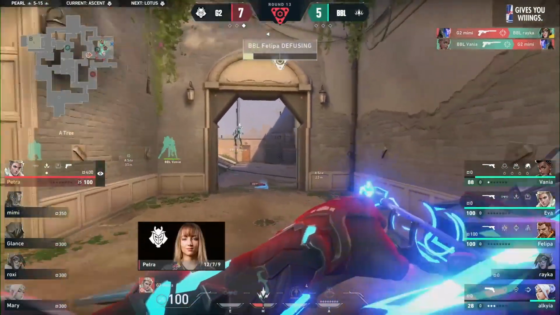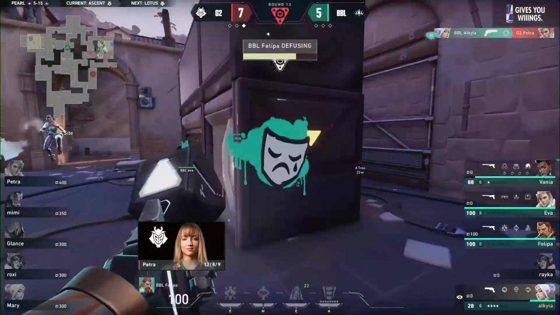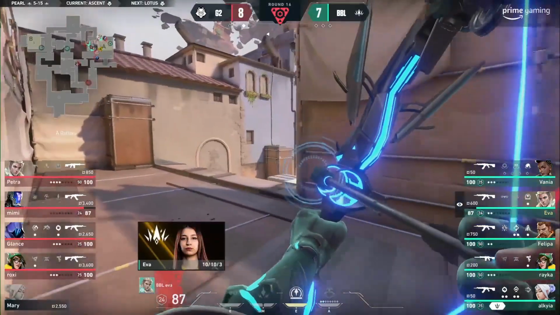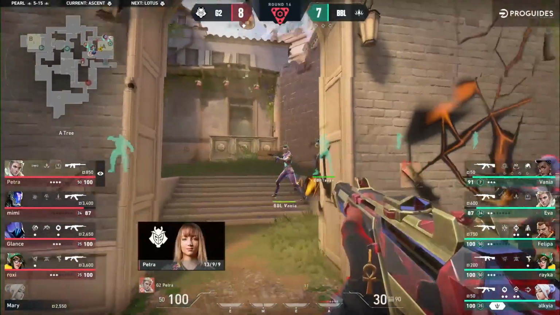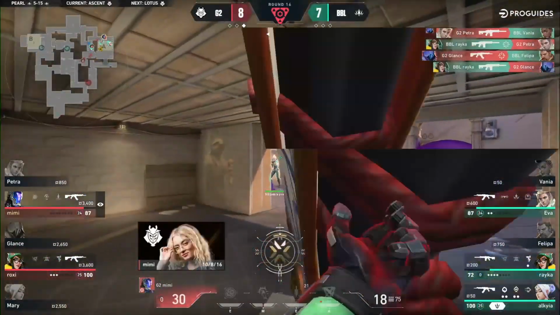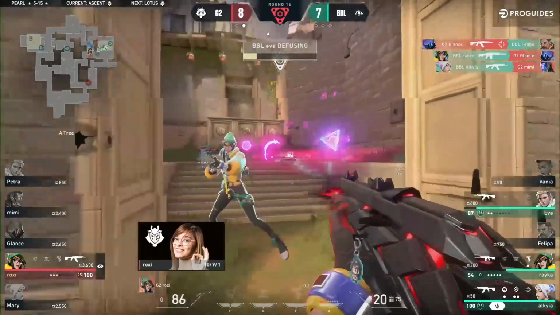Masses of impact. And now Mimi and Petra not looking, or excuse me, just Petra not looking likely in this one. Alkyia, if the timing's right, she could maybe punish 2-3 players here on the playback through, but let's see if that timing is right. Ooh, maybe a couple of seconds off, but actually they want to brawl on it. G2 taking the fight towards Tree and makes a bit of a mess of it.